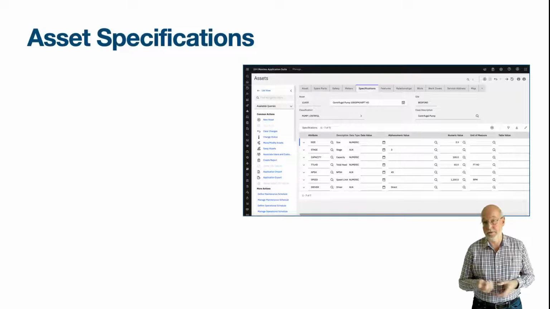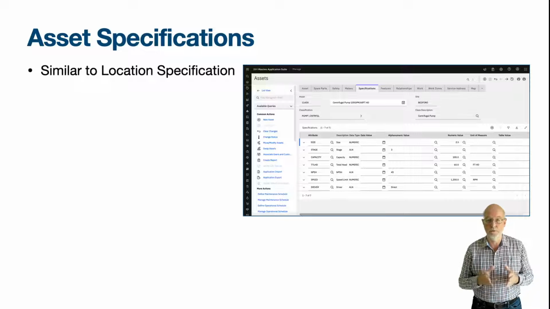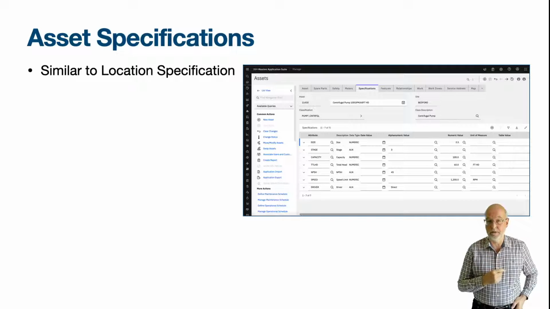We are now in the Assets application and the Specifications tab, and you will find that it looks almost identical to that which we saw earlier in the Locations application. The Asset 11430 is a centrifugal pump that belongs to rotating item pump 100. This makes it a rotating asset that can be moved to a repair shop and then a storeroom waiting to be issued again. All 7 attributes that make up the asset specification have a data value, either an alphanumeric or a numeric value. These attribute values should have come from the rotating item, as we will see in the next section.